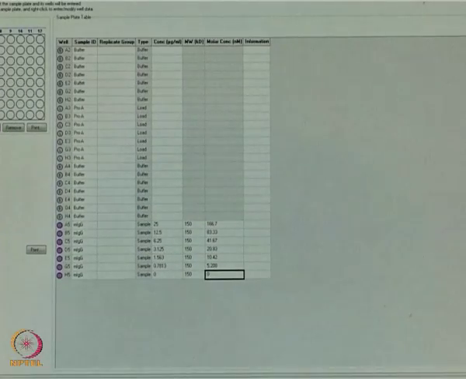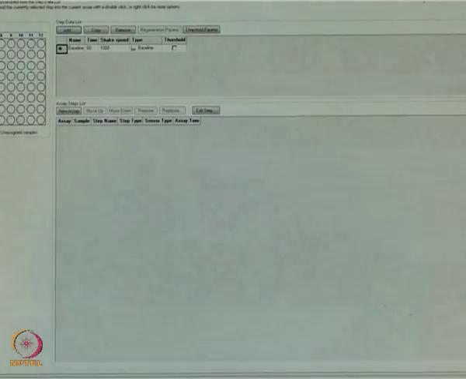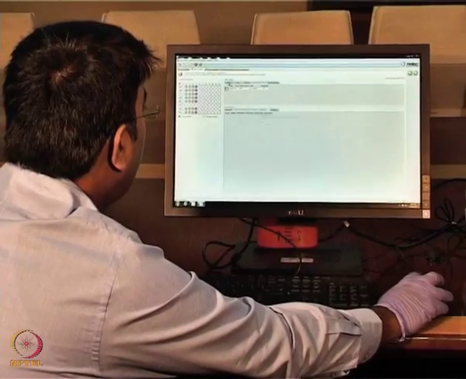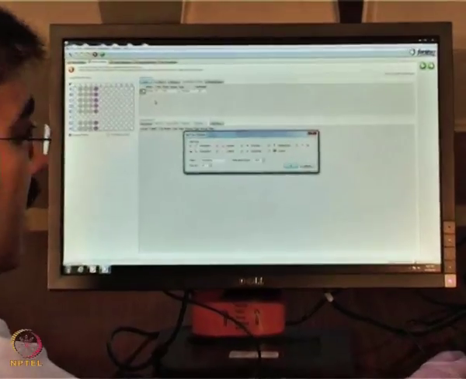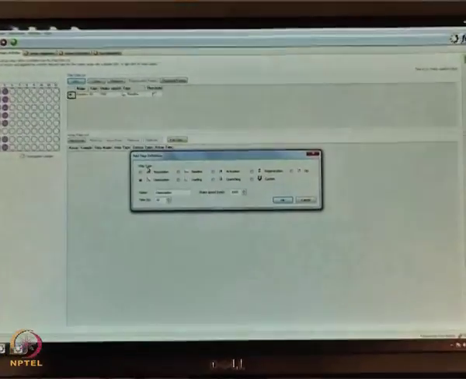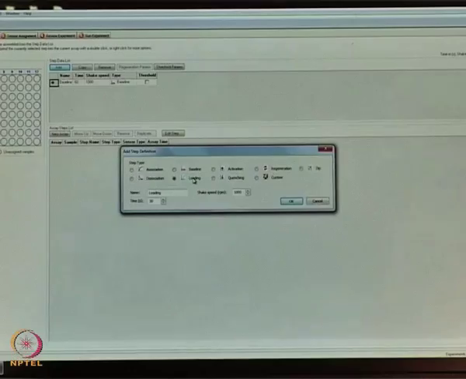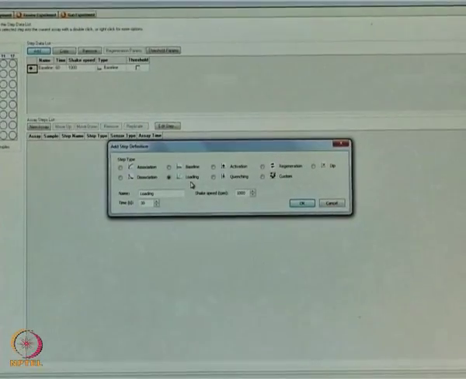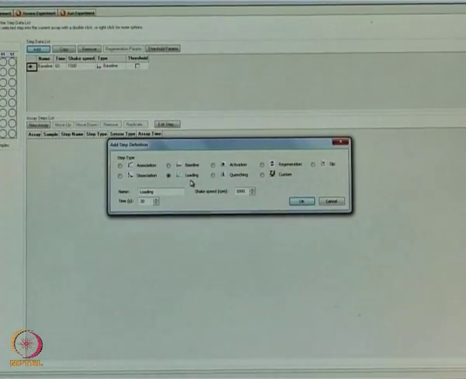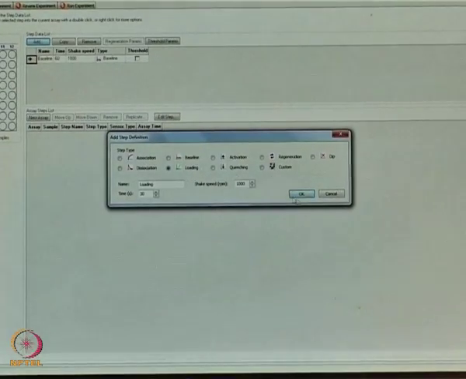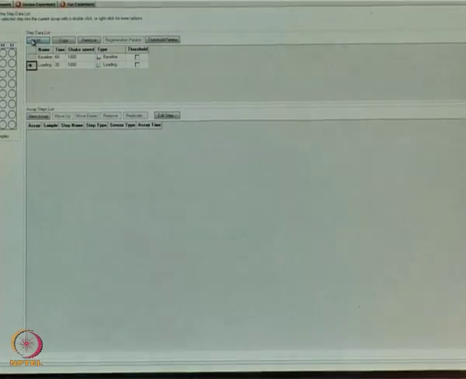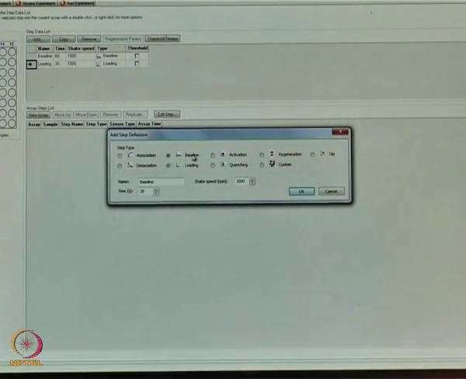Now there is one more step, we call it assay definition. These are the steps I am going to add here. There is a baseline by default, which just acquires the buffer. The next step is loading. Loading is nothing but immobilizing 10 micrograms per ml protein A onto the streptavidin sensor. So I am going to add that. Then the next step I am performing is the baseline, and I will say OK.